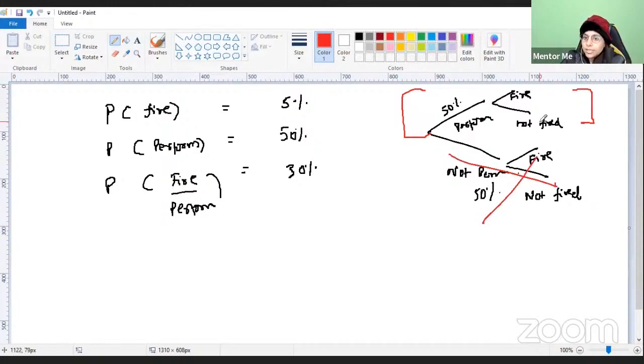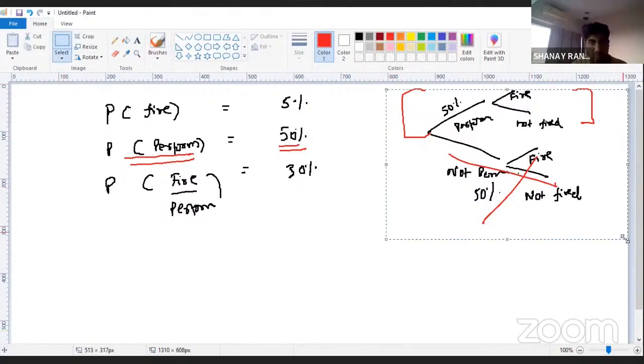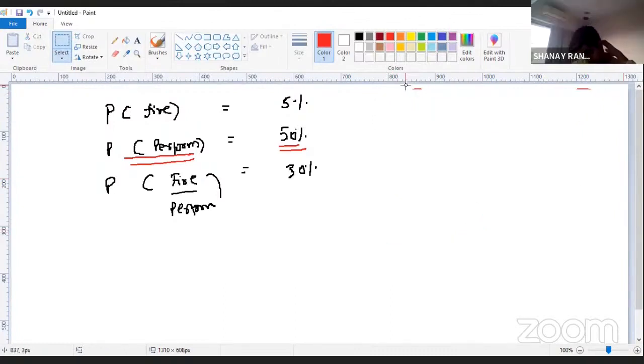वी आर कंसर्न्ड विद दिस एरिया वेयर वी आर सेइंग कि हमारे पास परफॉर्मेंस की प्रोबेबिलिटी दी हुई है. गेटिंग फायर्ड व्हेन परफॉर्म्ड की प्रोबेबिलिटी है 30% एंड फायर होने की प्रोबेबिलिटी कितनी है, 5%. और व्हाट आर वी बीइंग आस्क्ड, क्वेश्चन को ध्यान से रीड करते हैं. अगर आपको ये नहीं भी समझ आया ना, you can just ignore it for some time. Performance means good performance, right? Yes, yes, yes. Okay. So we can ignore this part also.